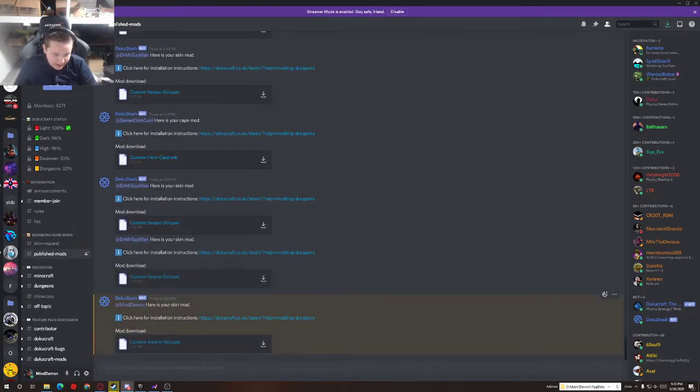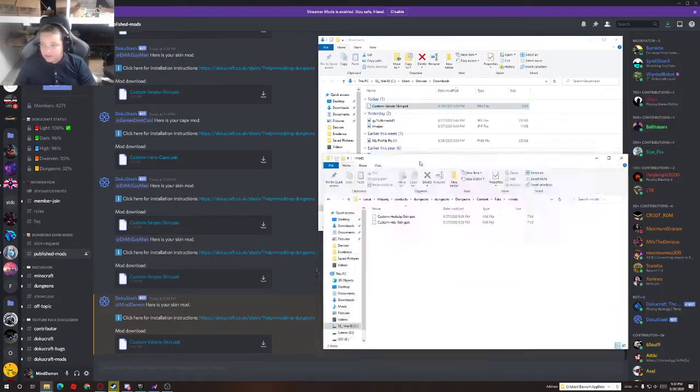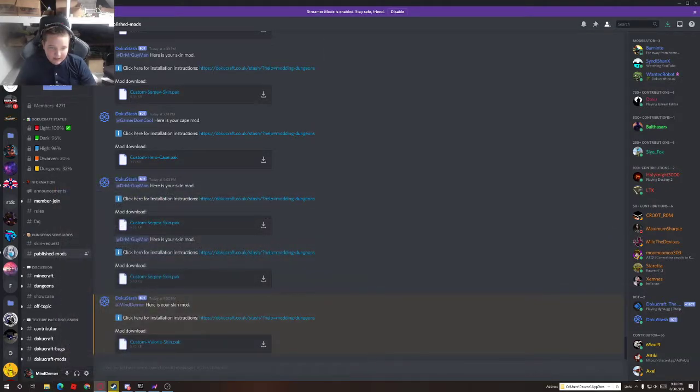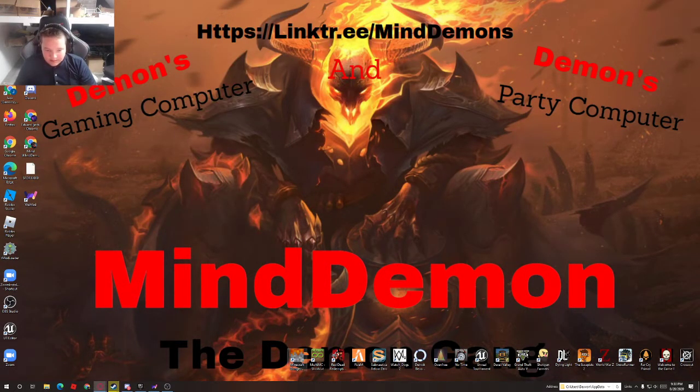Here's your skin mod, so let's download it. Open the file location, which is in downloads, and then we want to put it here. Boom. Then we can just close these out, and then minimize these, and launch Minecraft Dungeons.